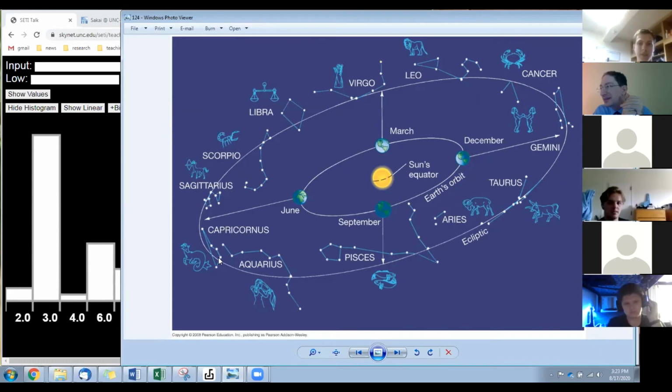Precession. Not precession. We will get to precession. That's a more subtle motion. Isn't it the way the sun hits? Oblong orbit of the sun. The tilt of the axis. Yeah, the tilt of the Earth's axis. I've heard both now. Tilt of the axis is a trickier concept, but that's the correct one.